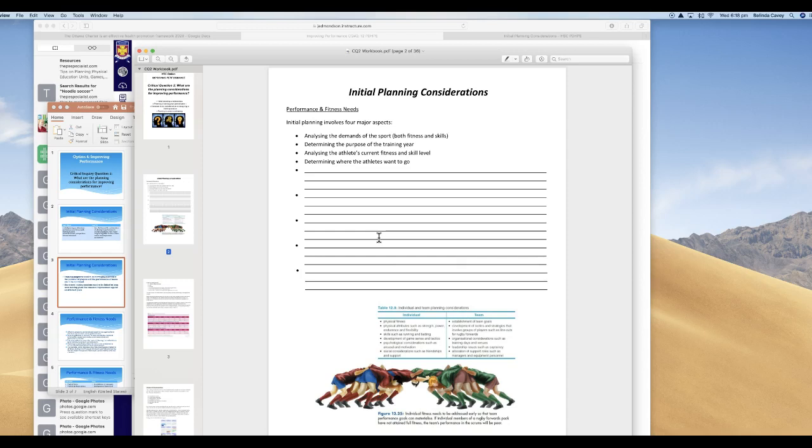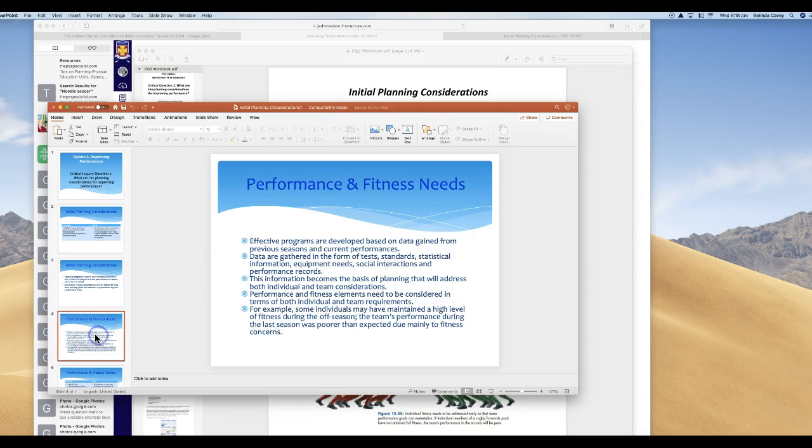and that can also help with the planning and determining where athletes actually want to go. So they'll have different goals, different sets of tasks that they want to achieve in that year. So you've got another 5 dot points, and what you actually need to do is, if we go back to our PowerPoint, there are 5 extra dot points that I want you to write down.